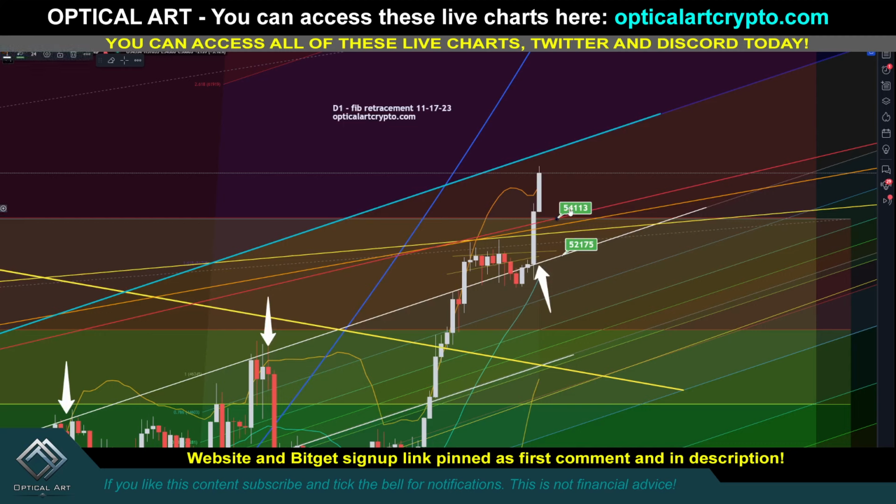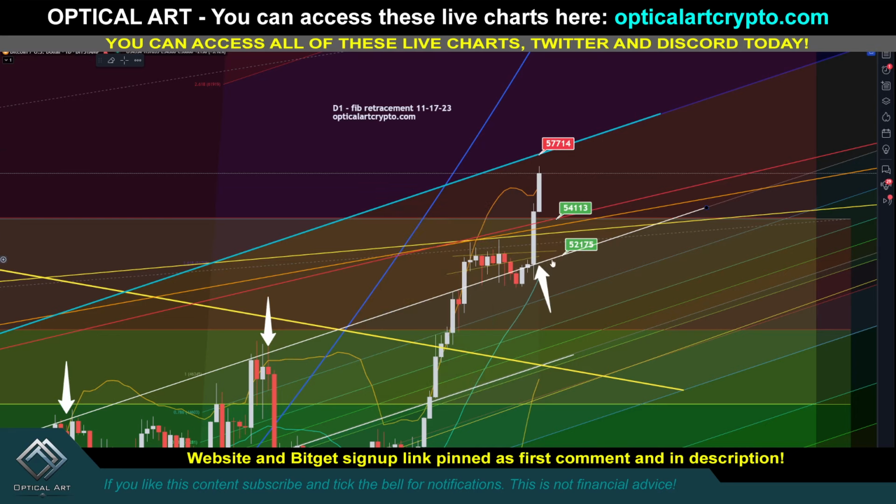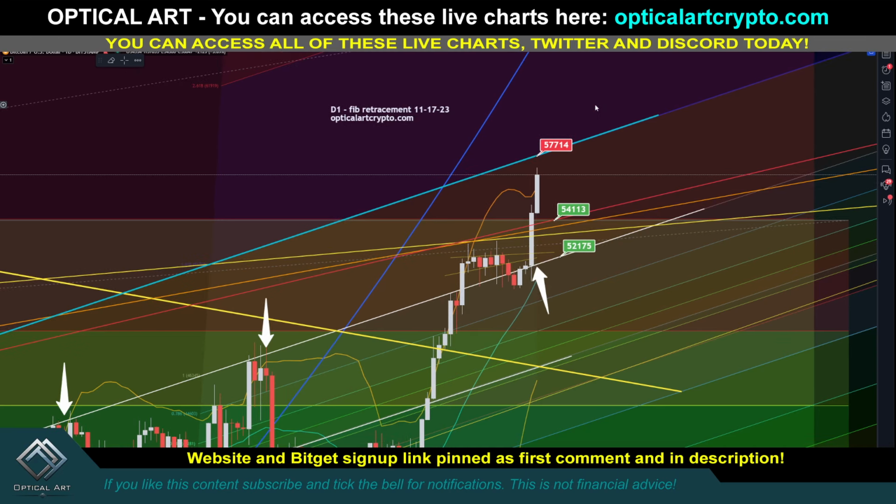If we push up, I can tell you right now, your first point to scalp a short. Remember, when I say scalp a short, you can still hold your long from below, open a short, and as price comes down, you take profit on your short and just continue to ride your long from 54K. But what you could do is use a lower margin, lower leverage. So you could enter a long down at 54K, maybe $500 at 20x or $1,000 at 10x.